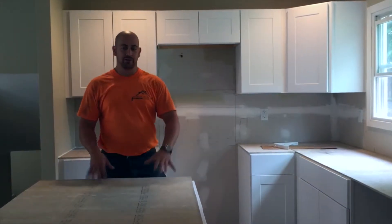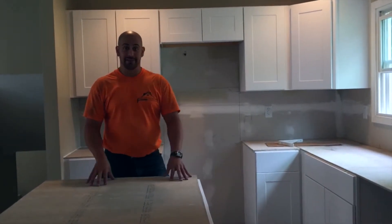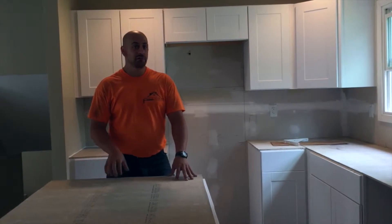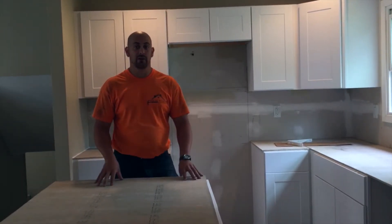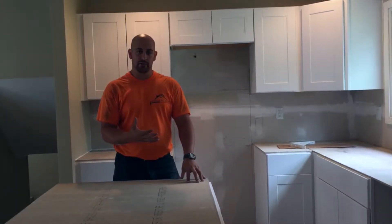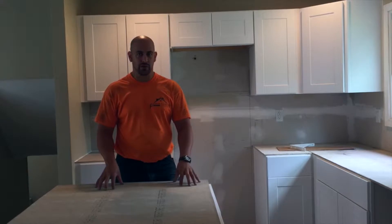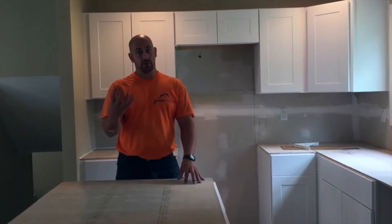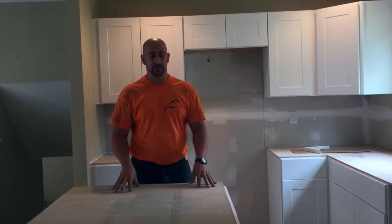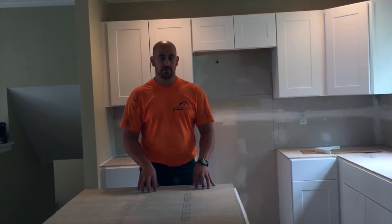You can see most of it's starting to go down. You're probably wondering what the heck we're even using as our sub forms here. It's basically Harvey Backer, a concrete board just like Durock — the same thing you would use in a tile install, especially in showers and floors. It's a nice, solid, rugged surface. Plywood has a tendency with concrete to pull the moisture out and rot itself out. We don't want that going on here in the kitchen, so we're using a nice solid concrete subsurface as our sub form.